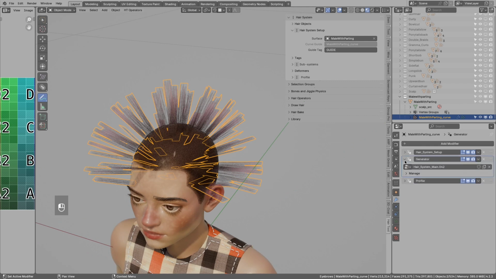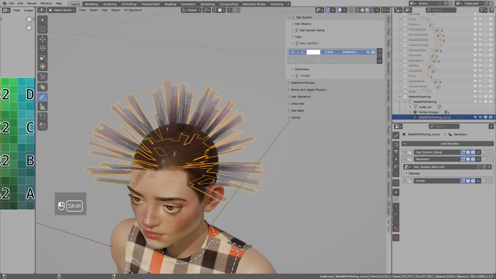The second modifier is for generation of the actual strands. If I go to panel hair system subsystems, you see the name in here. For example, if I name this QQQ, this is just the name of the modifier. If I hide it, it hides the modifier.